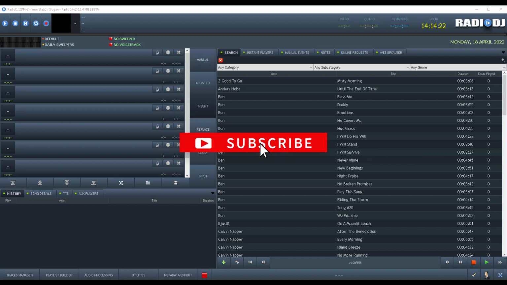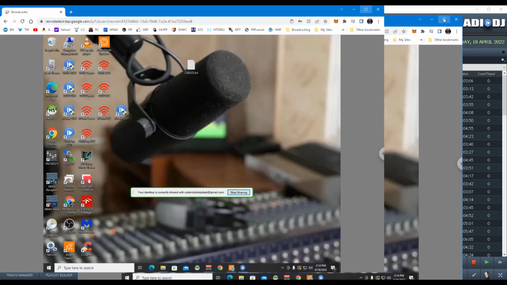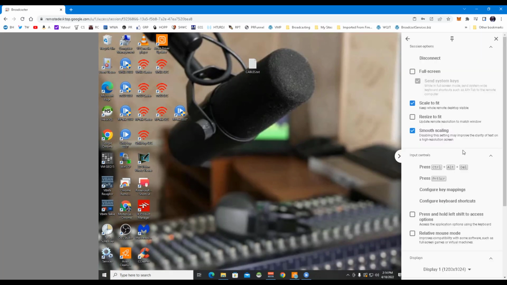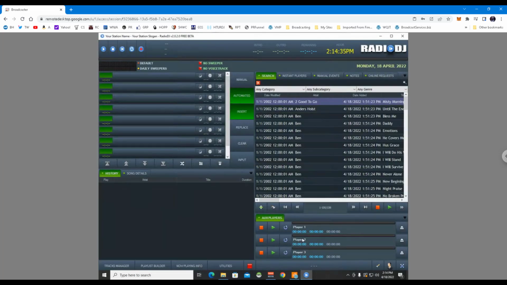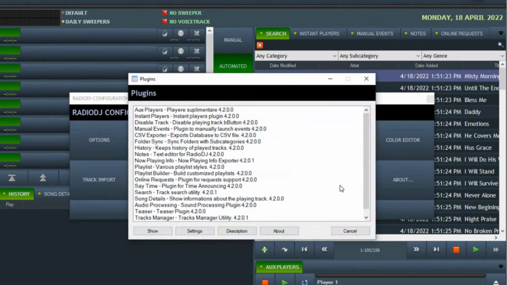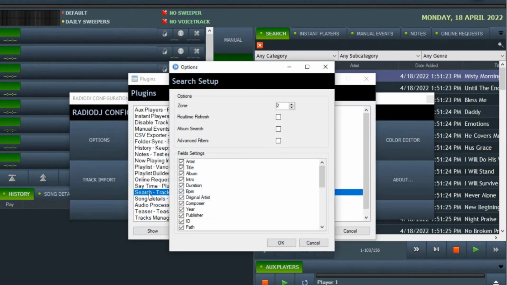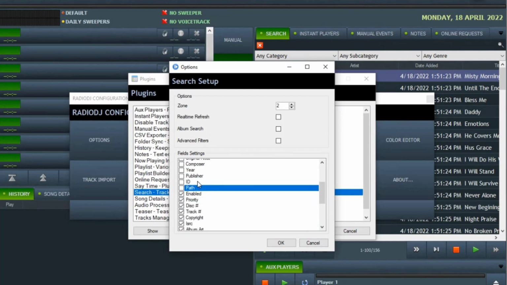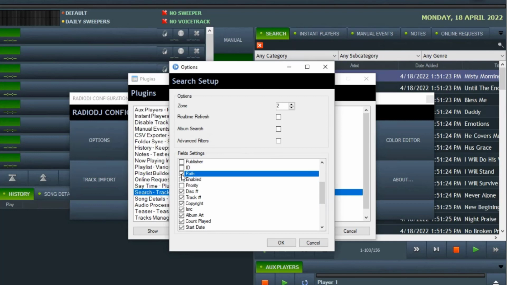All right, so I'm going to pull this over so you can see. This is the other computer, and this is the computer that we're mimicking. Okay, it doesn't look the same. As you can see, the search looks way off to me. So let me go over here. This is the remote computer that I'm working on now. Let me go to search, and let's turn off all the unnecessary stuff that we don't want. You know what? I'm going to turn path on so we can see that these are not the same.